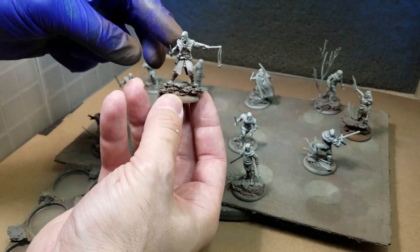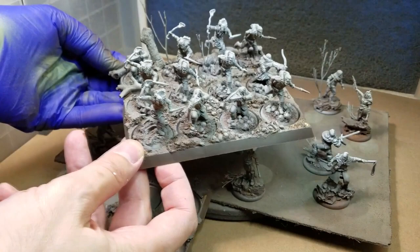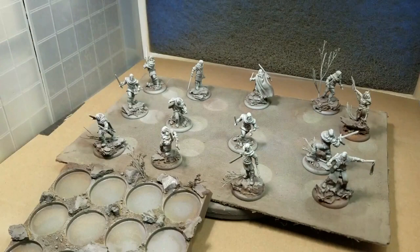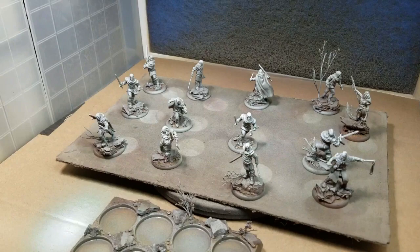Now the next unit that we're going to do is the King's Guard. It's also from Song of Ice and Fire, but we want to do something different from what we have just matched. Now that's a unit of, oh, those are trappers from the Free Folk, again, Song of Ice and Fire. So we've got another movement tray to prime. We've got another 12 figures to prime. And we'll be right back with that in just a few minutes.